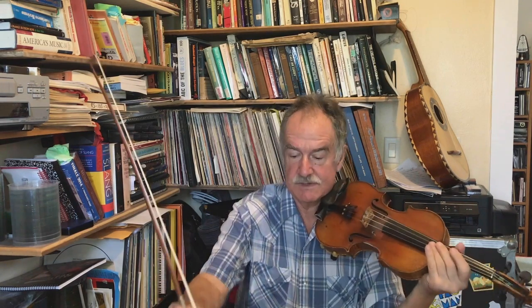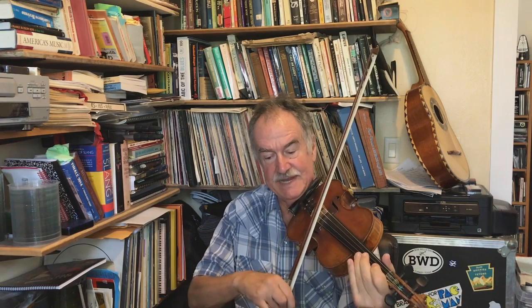Now, if I do saw stroke on this bar, the 6th bar of the tune, and I start with down, now see what I've done? I've reversed myself. I would call that 5-note bar a reversing bar, because if I start with down, guess what? I'm going up at the beginning of the next full bar.